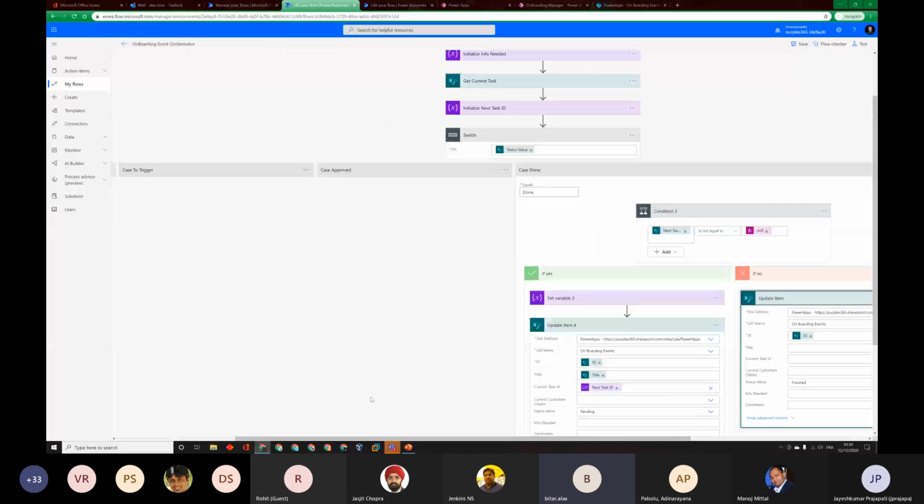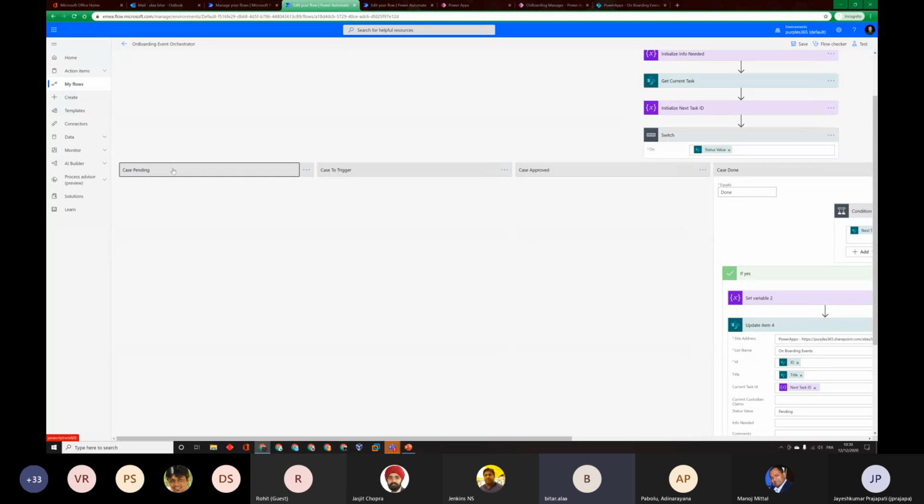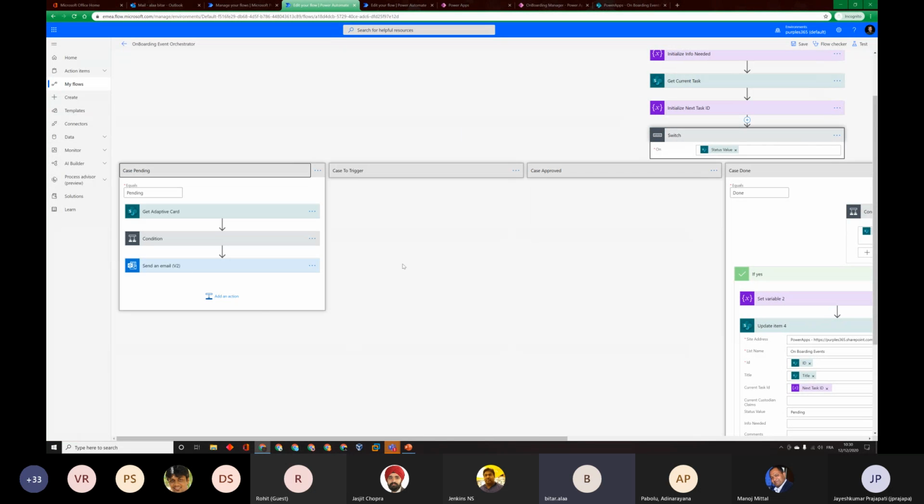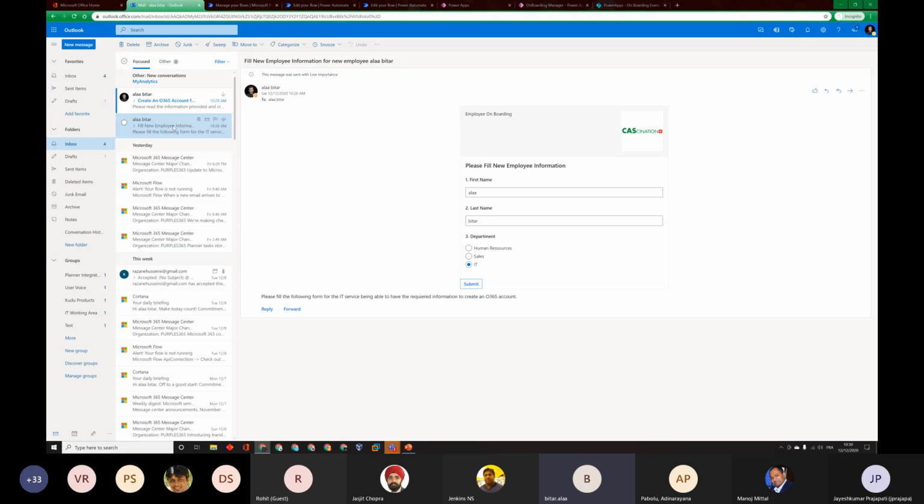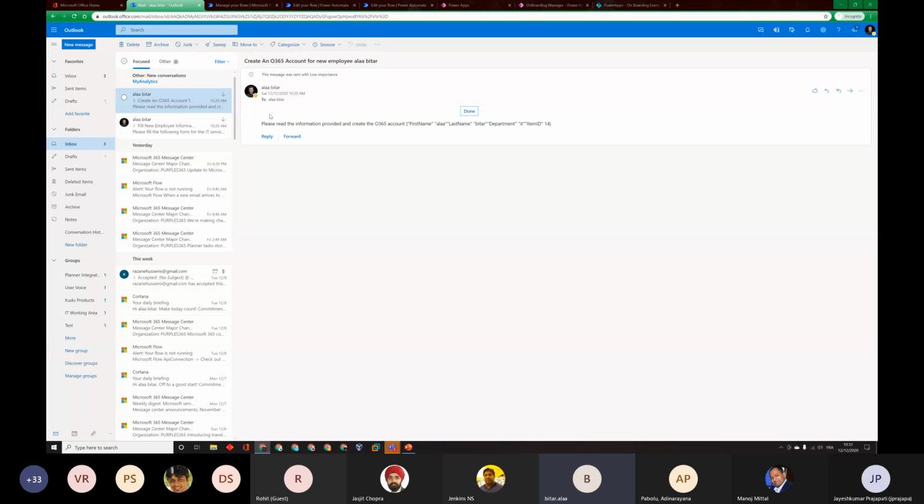the flow triggered again to the case pending mode, and again it got the adaptive card and sent the corresponding adaptive card. So basically, this says please fill the information provided and create an Office 365 account. Again, I'm just displaying the JSON that the adaptive card received, and this adaptive card just shows a done button.